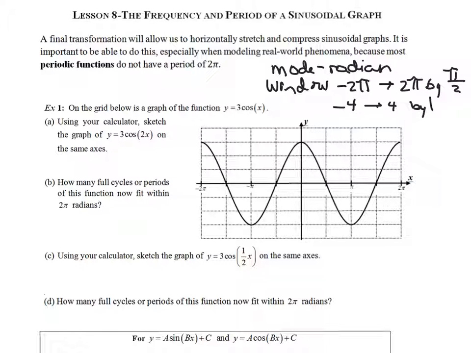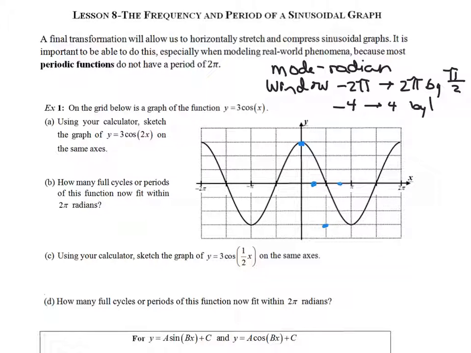So what we're going to do is then draw the graph that we see on our calculator right on this same grid. Now when I took a look at my graph, I'm going to start with the y-axis. I'm going to change color here. On the y-axis, I see that I reach 3 when x is equal to 0. As I go across halfway between 0 and pi over 2, which of course would be pi over 4, I hit 0. At pi over 2, I should be at negative 3.